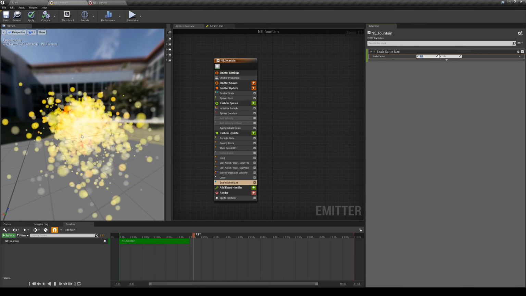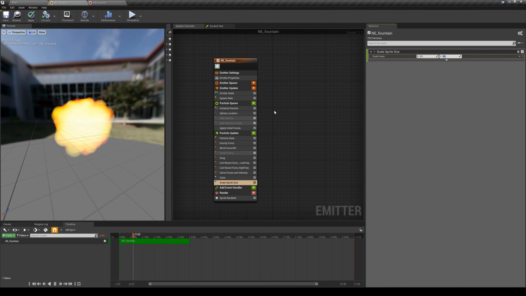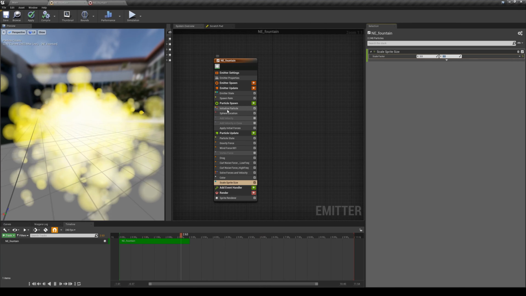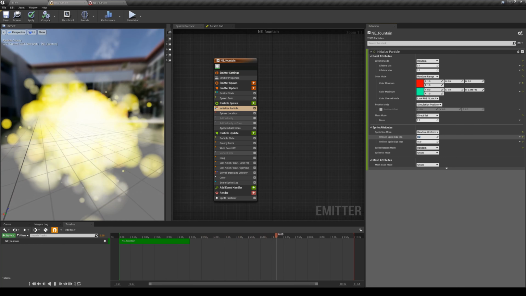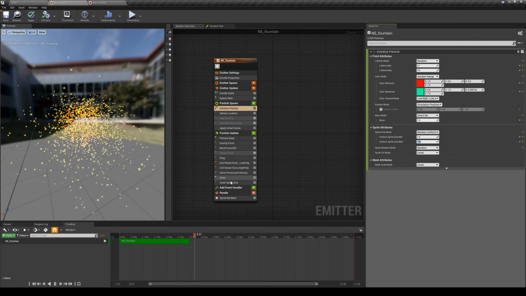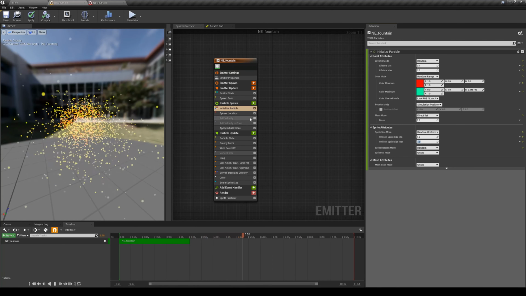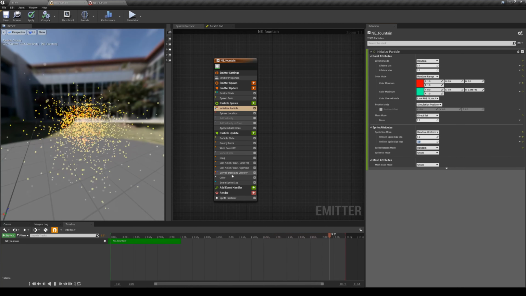If I want to scale all of these particles at the same time, I need to type the same value for both X and Y. I'm going to go back to my initial particles and change the size of the particles here to something non-random so we can see the difference there. So currently in the initialized particles, all the particles have the same size of 1.